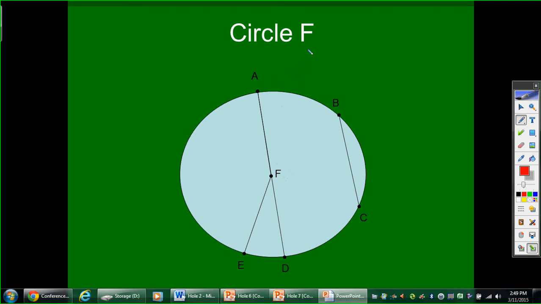There are a couple of different radii. Radii is short for multiple radiuses. Radius goes from the center of the circle to the edge. I would have segment AF. I could also have segment FD. I could also have segment EF. Each of those would be a radius.